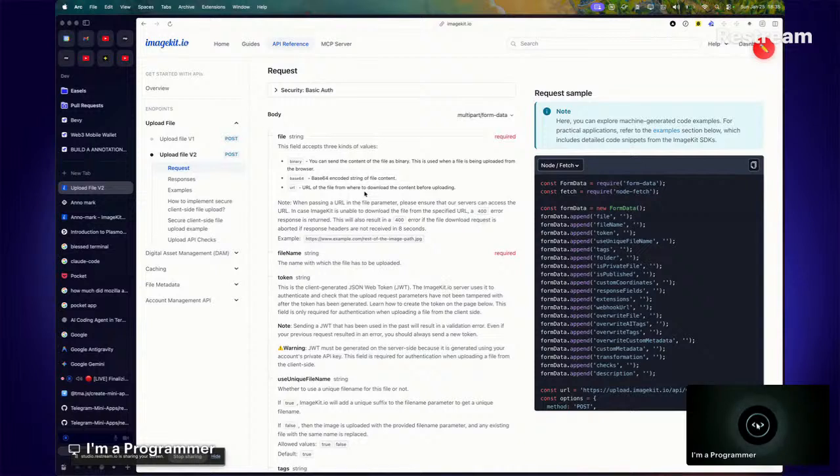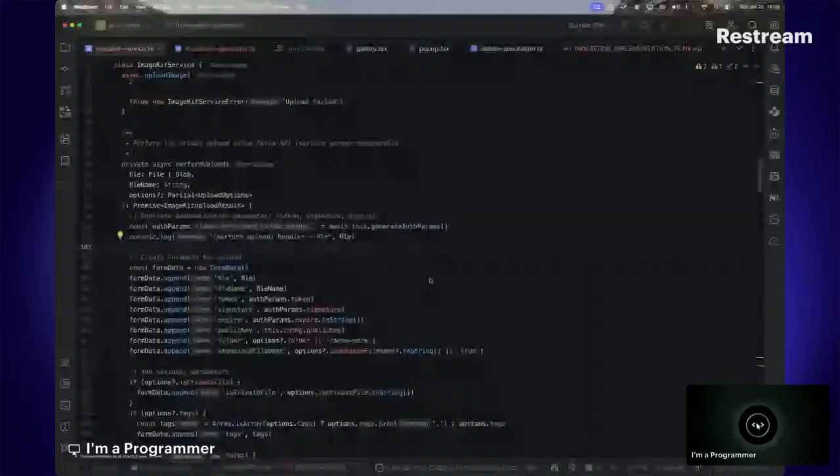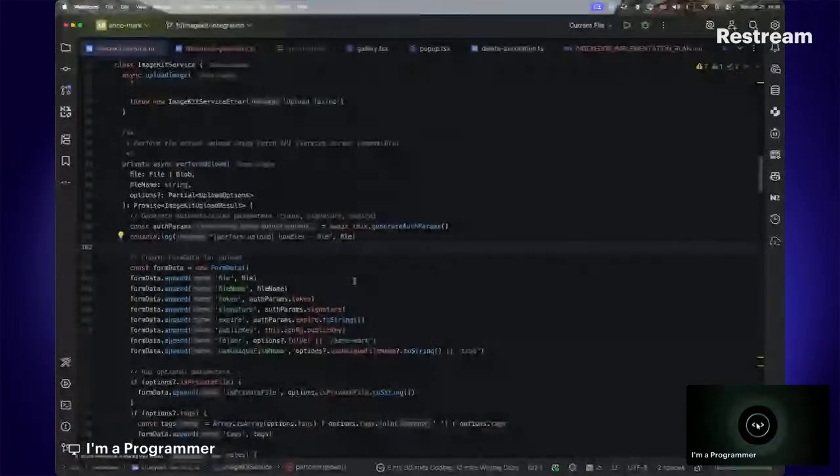Now, this would have been the best option if we had the URL, but this is our storage point. So we don't have it externally, and we don't want to share it to an external source and share it back to ImageKit. So it says note: when passing the URL in the file parameter, ensure that servers can access the URL, obviously. If not, there's no way you can access the file. So what I'm going to try is the URL encoded method, which is what was used for the extension, right?